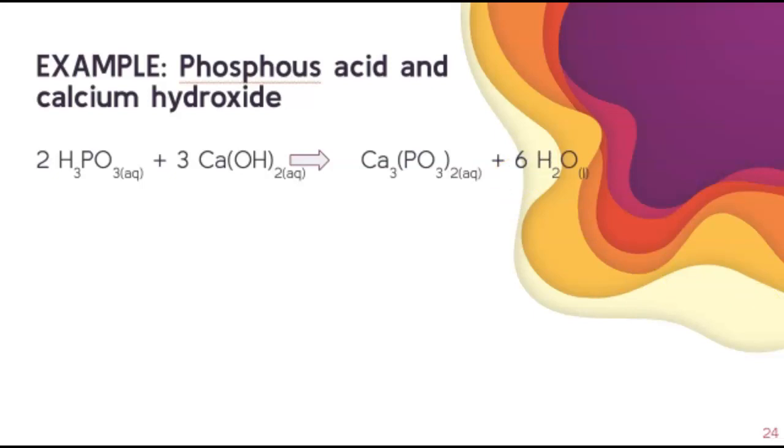Boom. And now we can go back and double check our O's, see if they're balanced. I have 2 times 3, 6 O's here. 3 times 2, 6 O's here. 6 plus 6 is 12. Okay, so let's check it out. 12 O's on the left. I have 3 times 2, which is 6, plus 6 times 1, which is 6. 6 plus 6 is 12. My O's cancel out. All balanced. Great. I'm done with my coefficients.